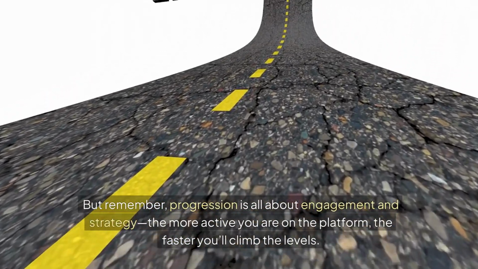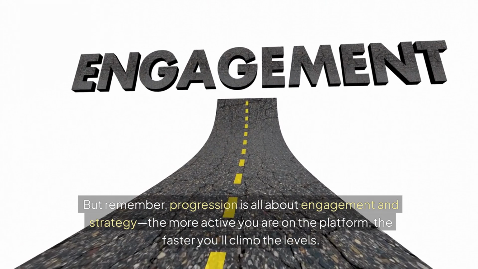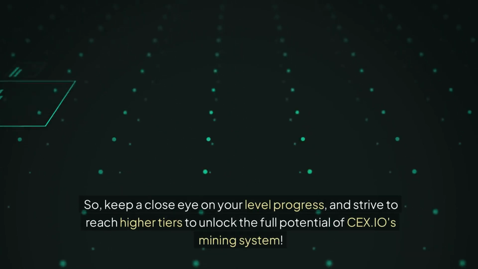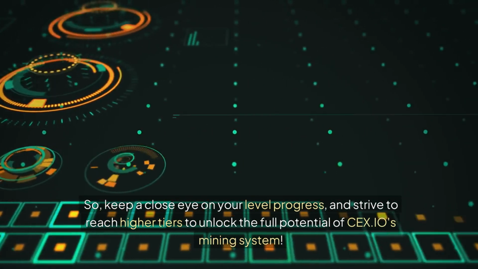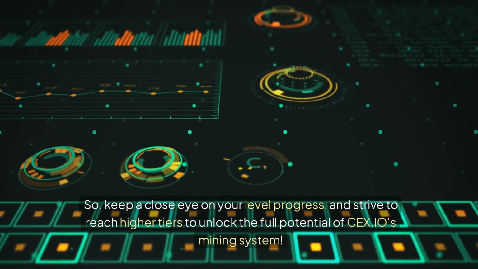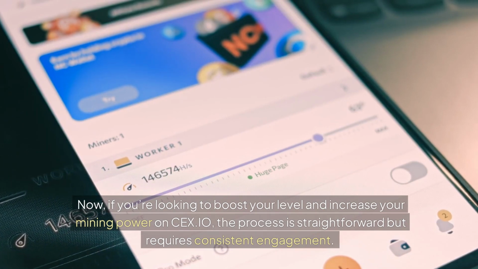But remember, progression is all about engagement and strategy. The more active you are on the platform, the faster you'll climb the levels. So keep a close eye on your level progress and strive to reach higher tiers to unlock the full potential of CEXP's mining system. Now, if you're looking to boost your level and increase your mining power on CEXP, the process is straightforward but requires consistent engagement.